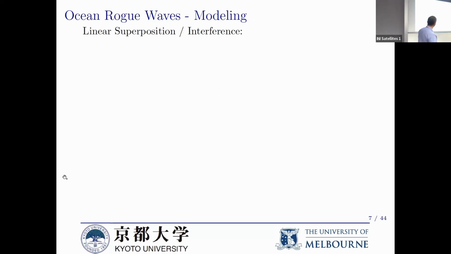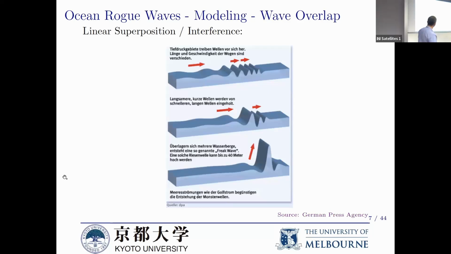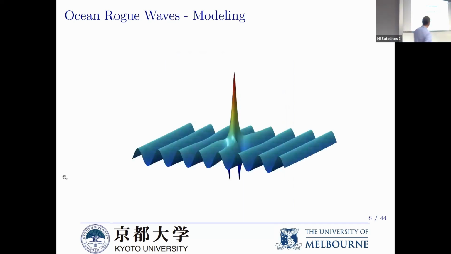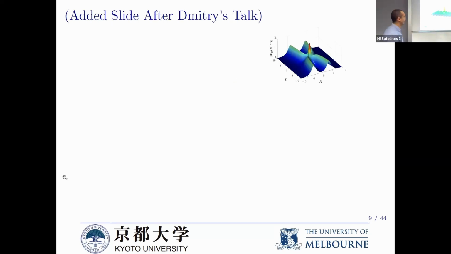Coming to rogue wave modeling, there is a famous picture, my apologies, in German, but I like it quite a lot. The first principle, which explains rogue waves from the wave dynamics only, is dispersive focusing. Long waves travel faster than short waves, and then you have the unfortunate circumstance of this wave focusing, which is quite trivial. What I like more is the so-called modulation instability, and this is actually the solution of Dimitri, the Peregrine breather on a background wave, which I find quite nice and suitable when you describe this problem.